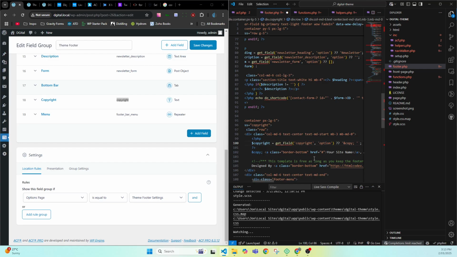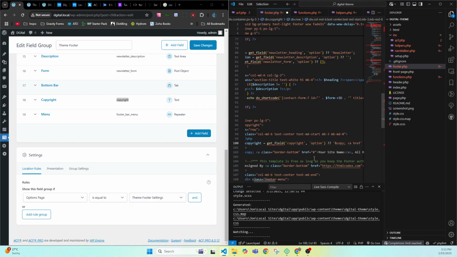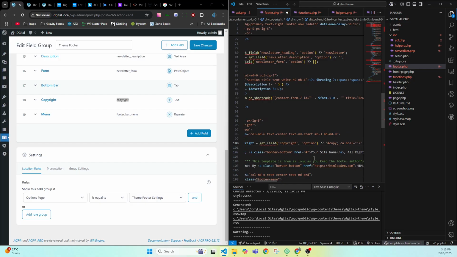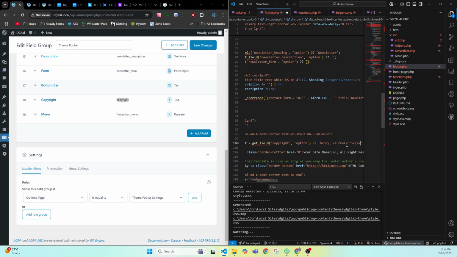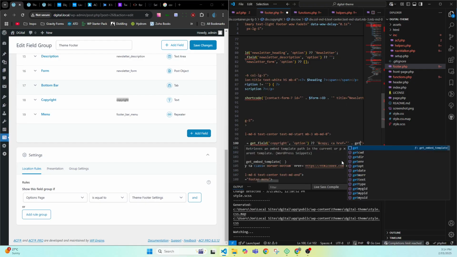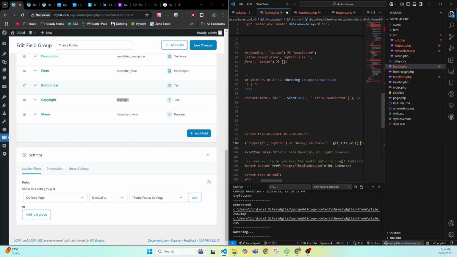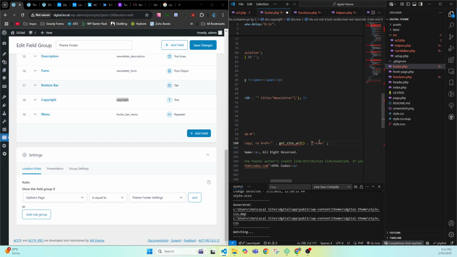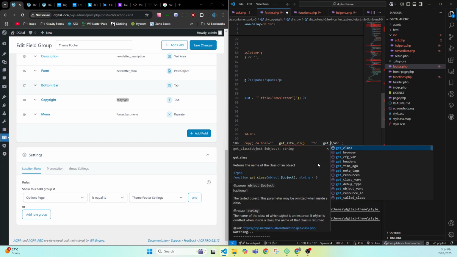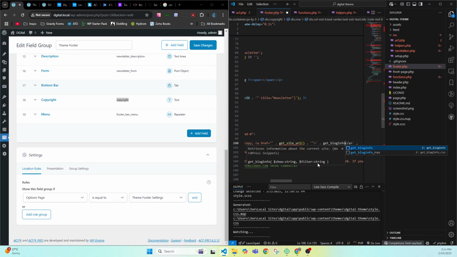Then an a href equals, and in here we're going to go equals get site URL, and then we're going to go get blog info name. So we're just setting up the defaults here.